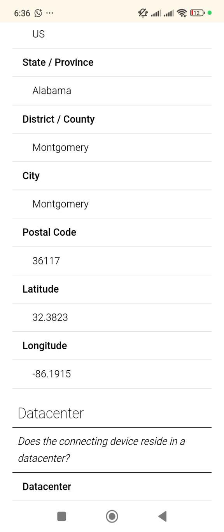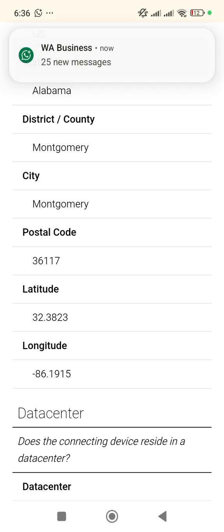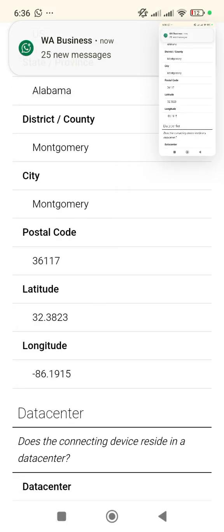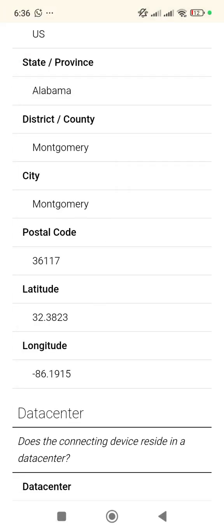So if I want to start a survey, what's the next thing I'll do? I will screenshot this page and keep it. Why? If I'm doing a survey and they ask me what my county is, if I forget, I'll come back and check. It is Montgomery. Which state? It is in Alabama, right? What is the city? It is also Montgomery. That's the city.